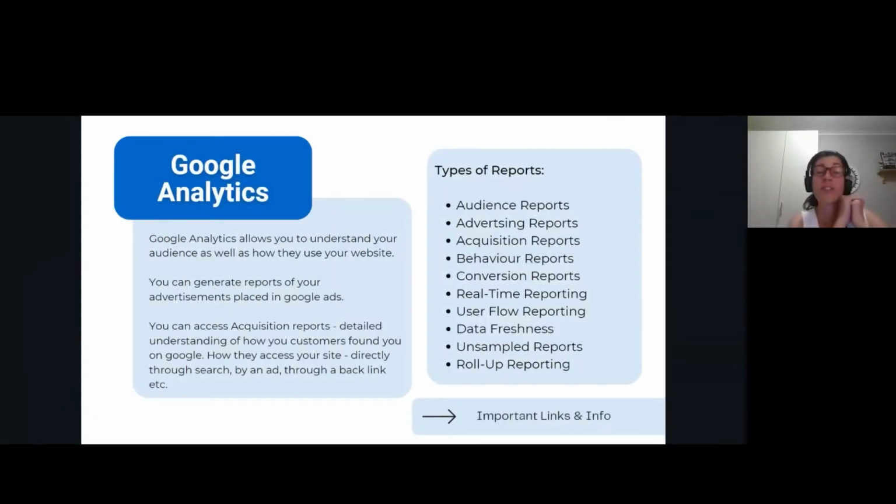Google Analytics allows you to understand your audience as well as how they use your website. You can generate reports of your advertisements placed in Google Ads. You can also access acquisition reports, a detailed understanding of how your customers found you on Google, whether they access your site directly, through search, through an ad, through a backlink, etc. So these are all the different types of reports: audience report, advertising, acquisition, behavior, conversion, real time, user flow, data freshness, unsampled reports, roll-up reporting, and so on.